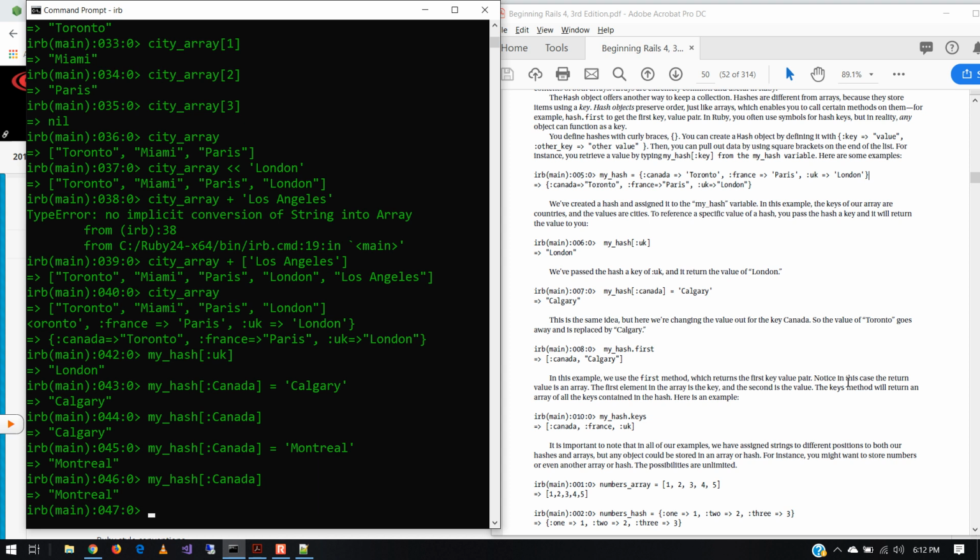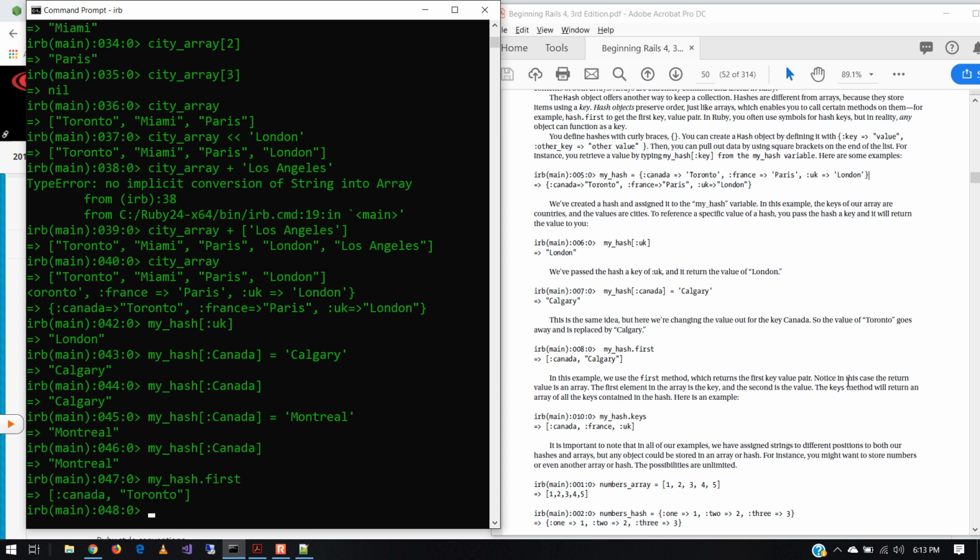Then all the array type things that you might do, including, for example, my hash, which is the next example. And if you're looking for the first value, right? Oh, interesting. You guys caught me.